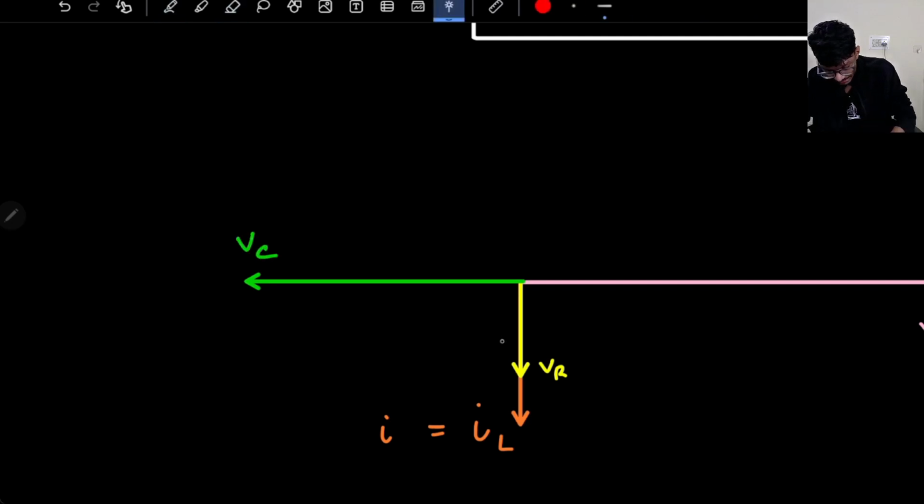VC, it will lag, right? Lag means clockwise direction. So that's why we took so much time in the basics, because I will not explain every single thing here. All those have been explained. Why it is lagging, why am I moving in the clockwise direction from the current. So I will directly solve the questions now, because I want you to reach the highest level.